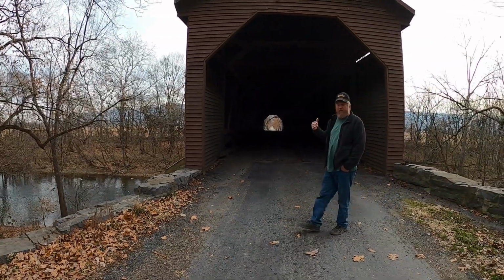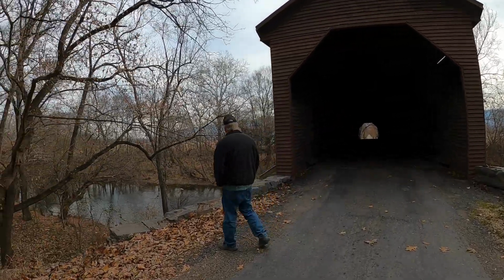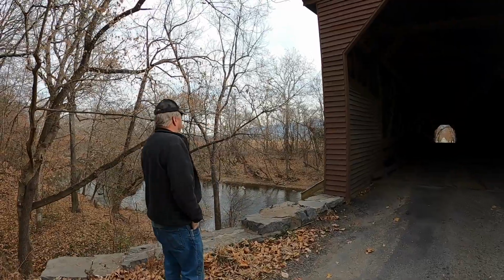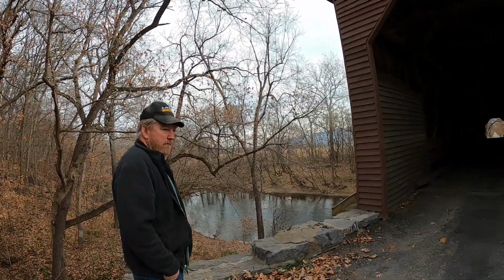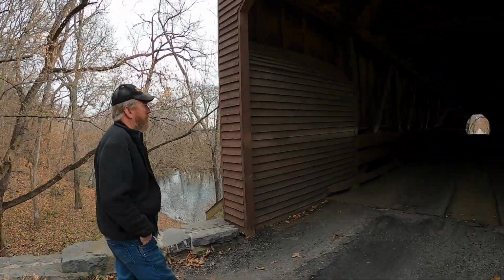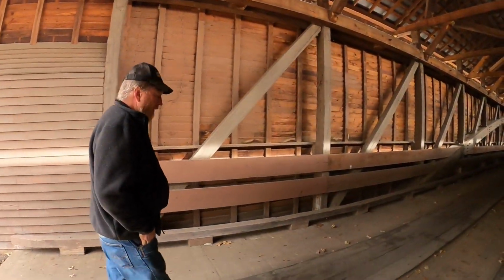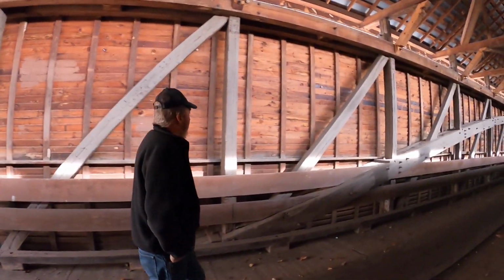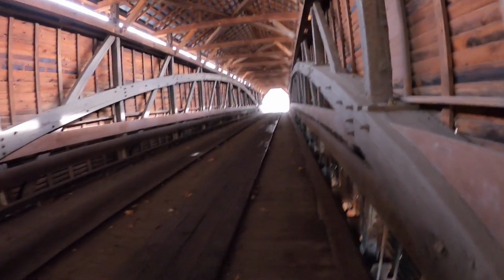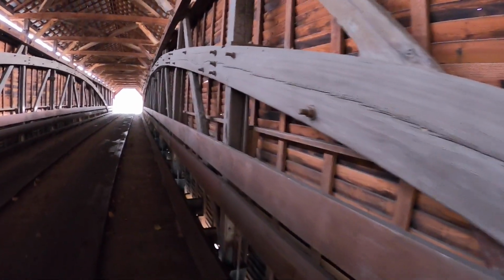What we'll do is we'll take you back through. On the other side, where we started, there's a path down under. We'll go to the bottom. When this bridge was rebuilt in the 70s, they did some renovation on the lower side to make it more structurally sound. They added a bunch of steel girders at that point to it. Really cool old bridge. You can actually see, if we look down in through there, you can see some of the steel that's used to put this bridge back together.